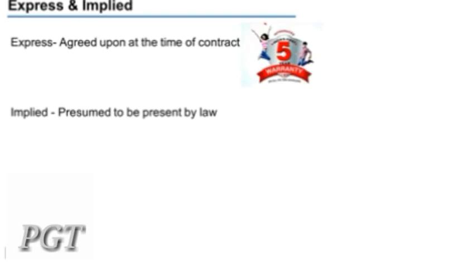So, terms and stipulations which are agreed and accepted by the buyer and the seller at the time of the contract, they are called the express terms. So, they may be express conditions and express warranties. And there are some conditions and warranties which may not be expressed to each other by the buyer and seller, but they are implied by law on them. Though they have not decided on those terms, such stipulations, such conditions and warranties are forced onto the buyer and seller by law. The law tells them to abide by these conditions and warranties. Such conditions and warranties are called implied conditions and implied warranties.